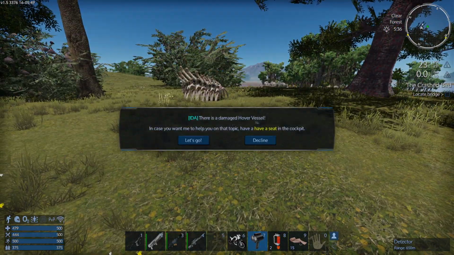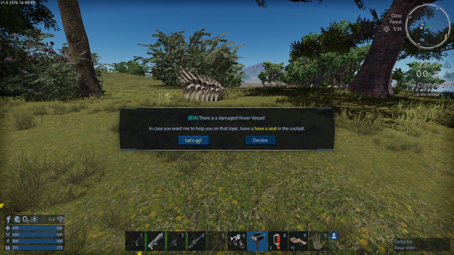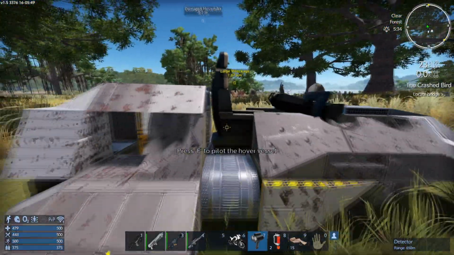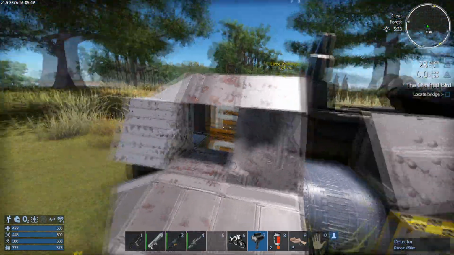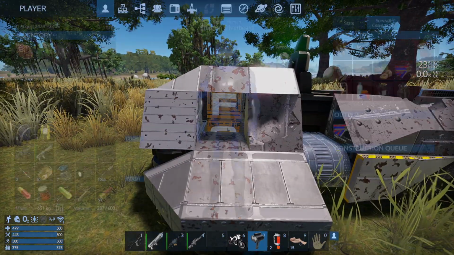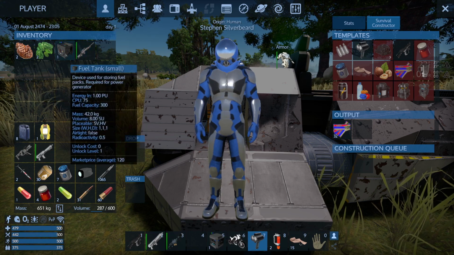Okay, there's a damaged hover vessel in case you want to help. Have a seat in the cockpit.